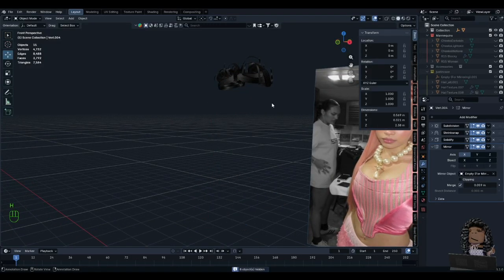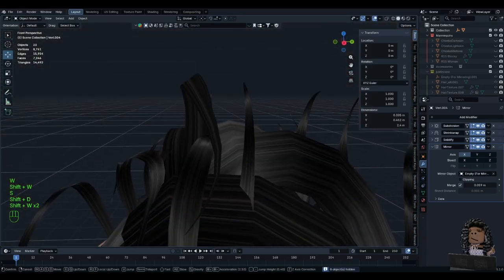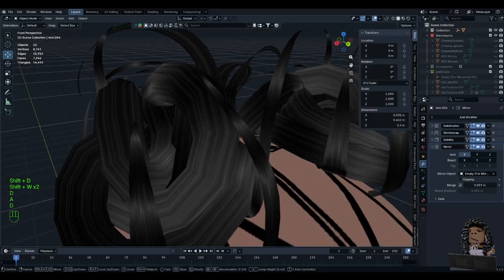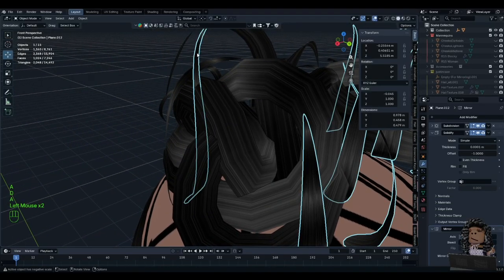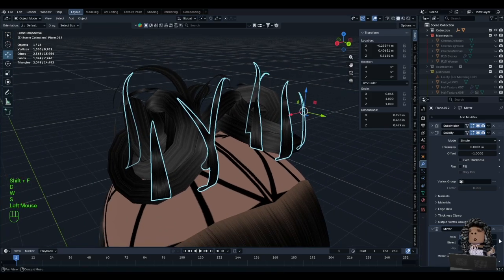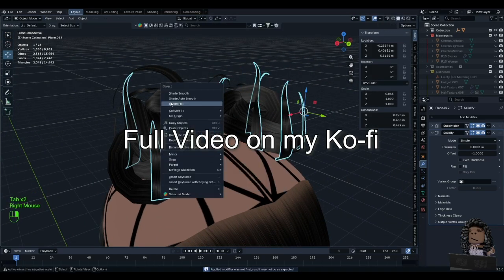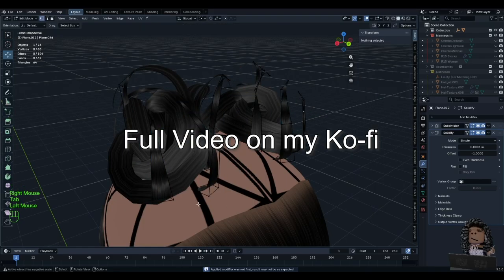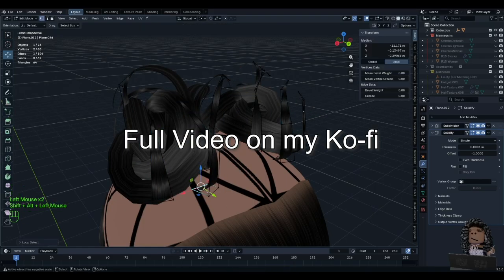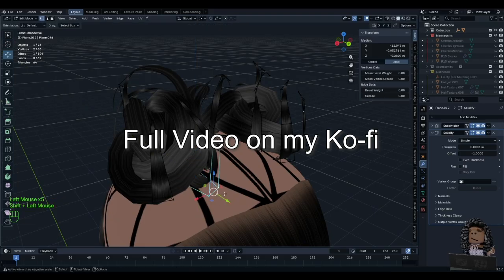So what's left is 7,000 triangles, which is not great at first glance, but it's fine. When I optimize, it'll be completely fine.